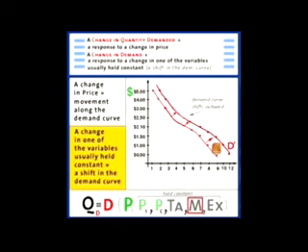So, a movement along the demand curve is a response to a change in the price of bread itself, and that's called a change in quantity demanded. A shift in the demand curve is caused by a change in one of the variables that we usually hold constant when we draw a demand curve, and this shift is called a change in demand. In the next lesson, we'll do a complete inventory of all the things that can shift the demand curve, and we'll discuss how those various factors that we usually hold constant influence consumer behavior.